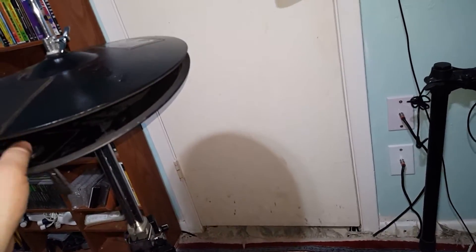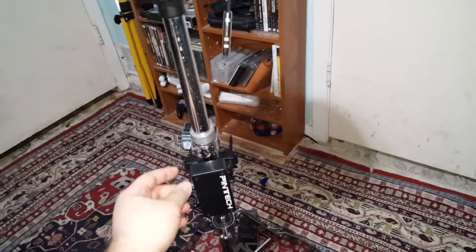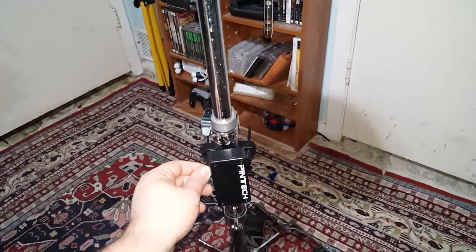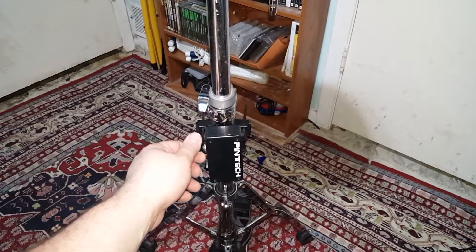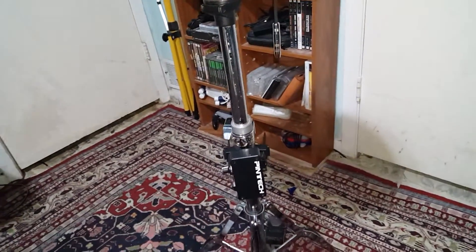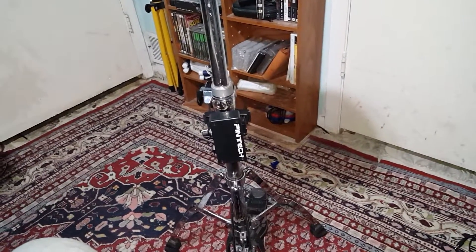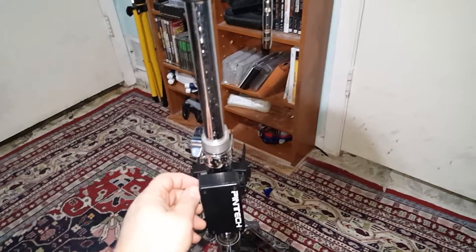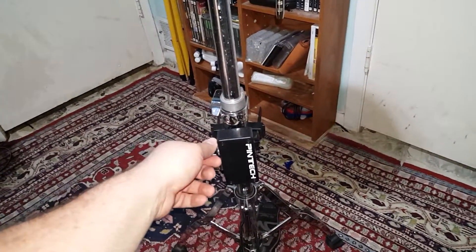But the heart and soul of this unit is on the back. You have the actual controller itself, complete with a potentiometer to allow you to adjust the full opening or full closing capability. With this particular setup, you can actually use this and play with a completely closed Hi-Hat and a double bass by simply turning the potentiometer all the way down, and it stays completely closed. So that's a plus.